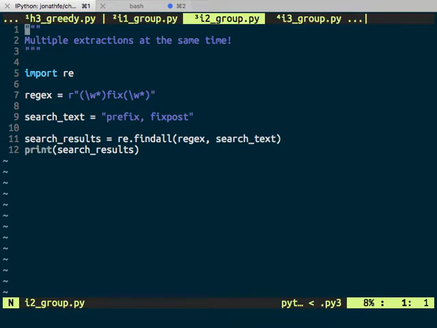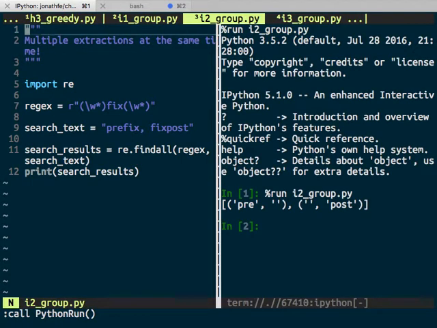And what it does, it returns a list, but instead of returning a string, it now returns a tuple of strings. So you have to keep in mind that the number of parentheses you send into your regular expression actually changes the format of how you get the result back. So it will reduce it down to the simplest way of doing it. If you say, hey, I want to match this type of string for one group, then it will return that string.